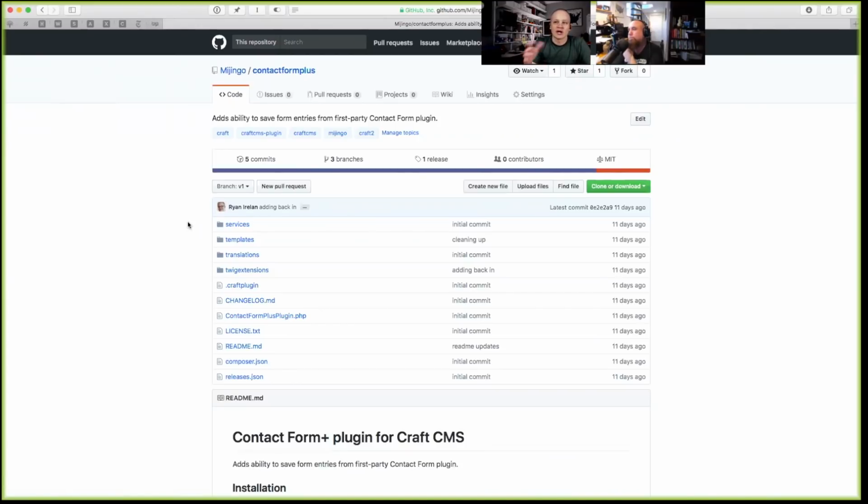This was born out of a project I was working on where I needed a more robust contact form. We had a problem where some stuff wasn't being sent, and it caused problems because there were people that needed access to that information. So it was about making that contact form a little more robust. You're just adding the ability to save the submission. That's it. And it just uses an event, right? On before send, it basically saves and then sends. So that's why I typically create plugins now.